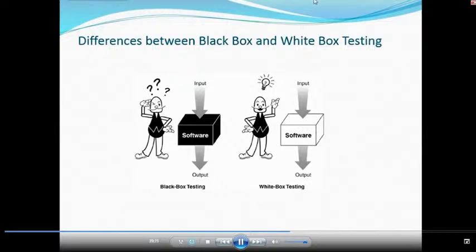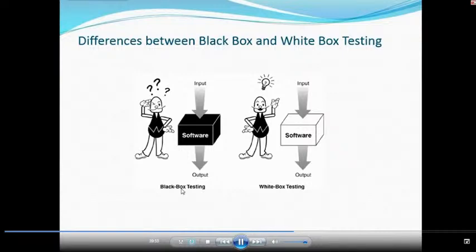Now, what is the difference between a black box tester and a white box tester? Here, the black box tester doesn't know what is written in the code. We are only getting the output, right? 2 plus 2, how much? 4, right? Is this 4 right or not? How will you decide? You have to check the document, the specification. Absolutely. If you know this point, testing is completed.